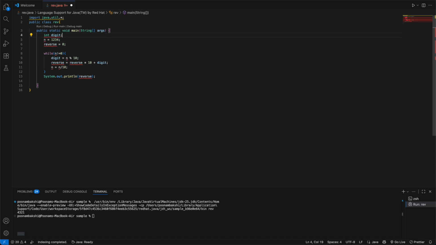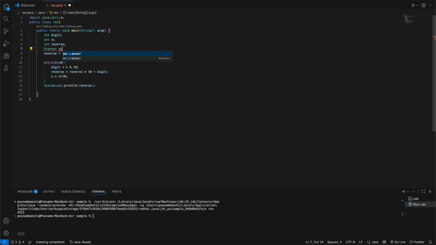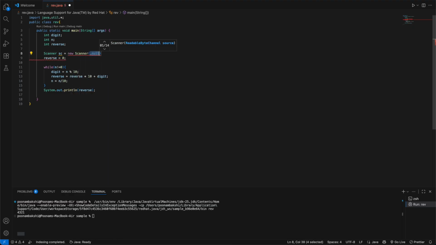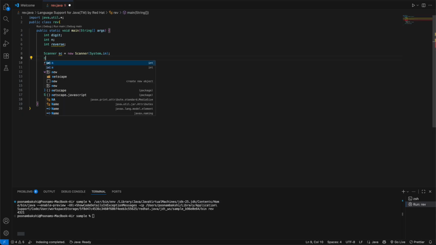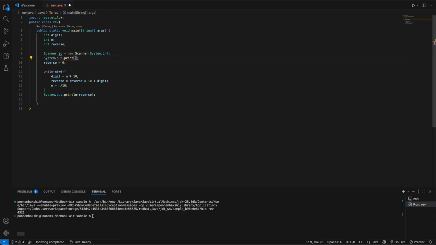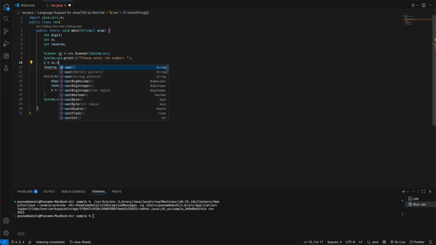Scanner sc. Please, the input label, enter the number, and here n is equal to sc.nextInt. Here we have done.